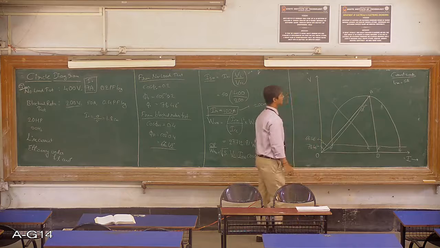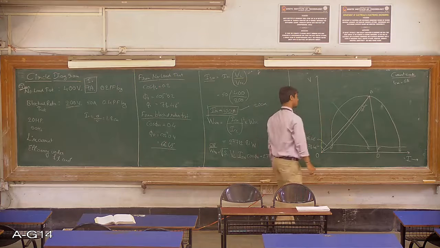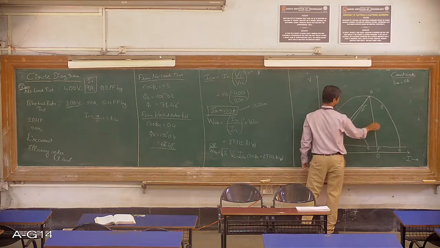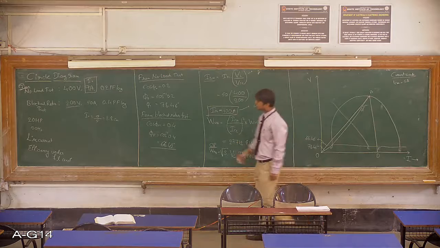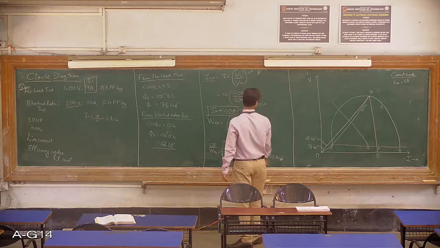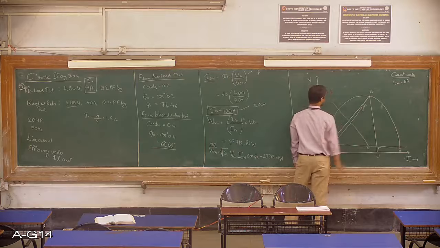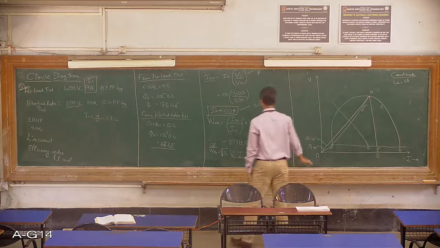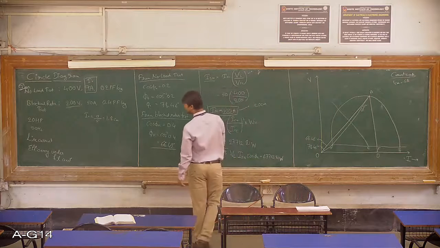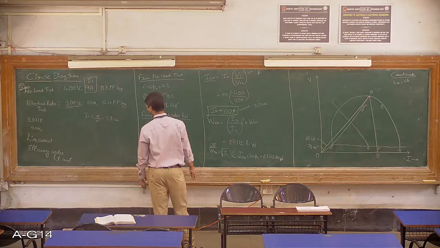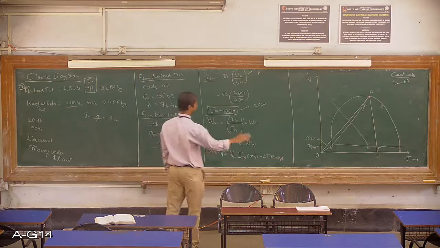Okay, I have not yet marked the point E because it should be calculated, but since they have not asked us to calculate the rotor copper loss and stator copper loss, no need to calculate this. We can leave it as it is because they have not asked. Now they have asked us to calculate the line current and efficiency under full load condition.